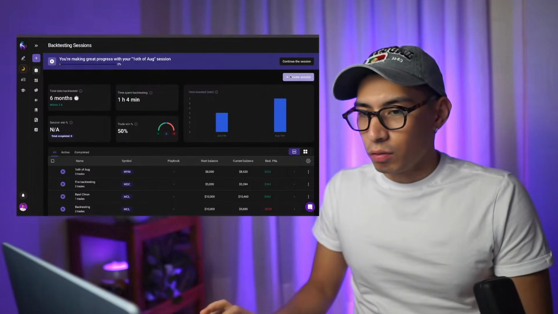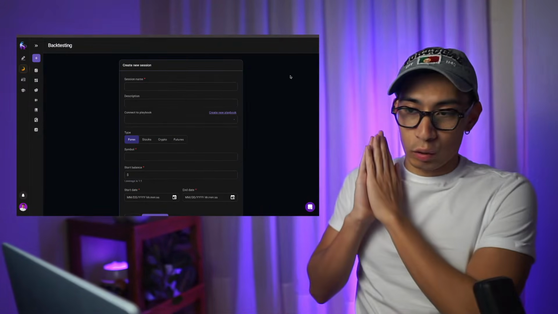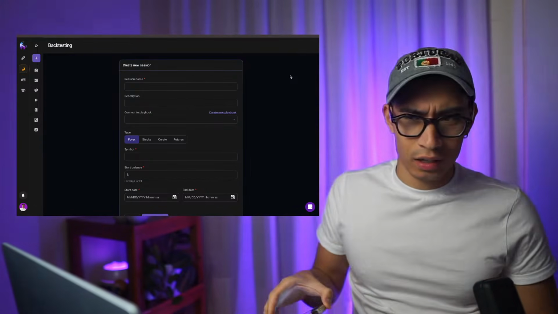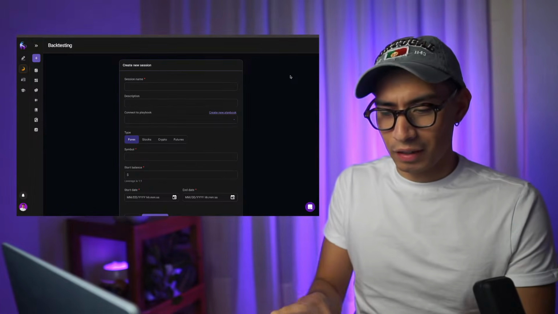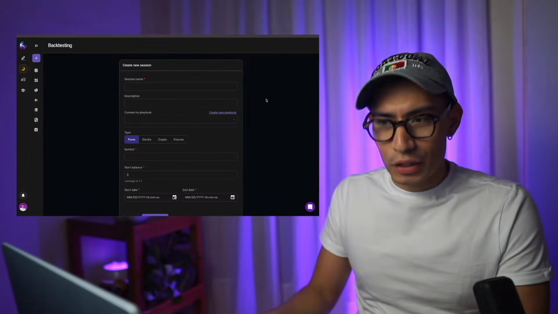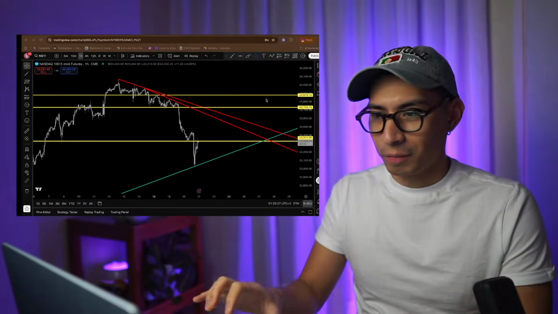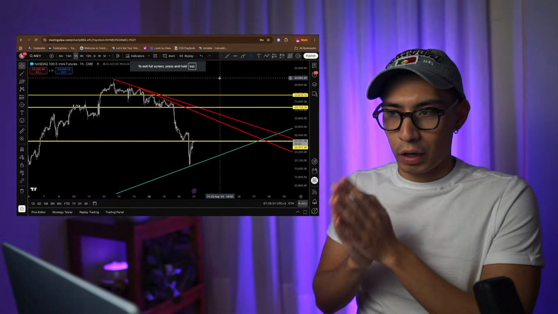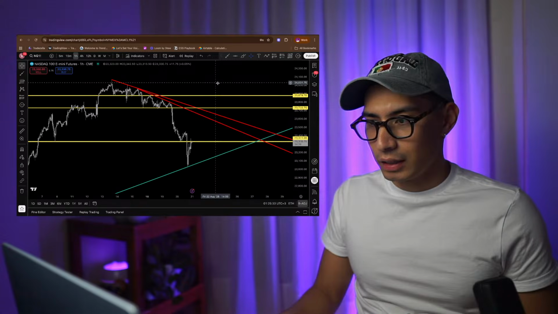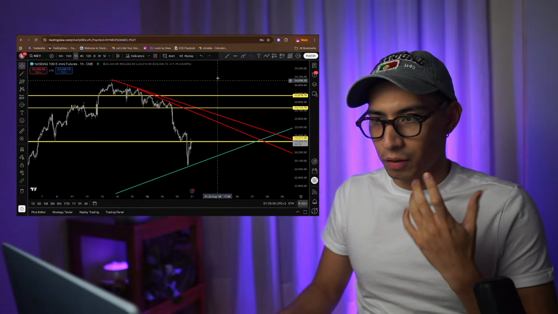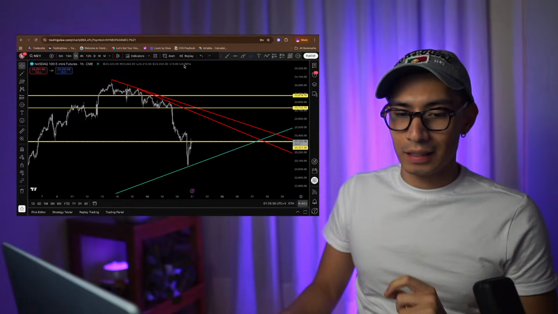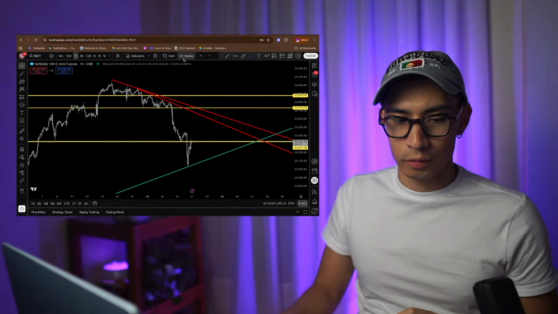I'm going to create a new session. I'm currently in TradeZella, but you can do that in TradingView as well. If you're using TradingView or any charting platform, really, I'm pretty sure that there is a backtesting feature available. Let me check. Yeah, okay, I'm in the right tab. So I'm currently in TradingView. As you can see, we are in NQ and the market just opened. You can backtest in NQ by clicking here, the replay button.